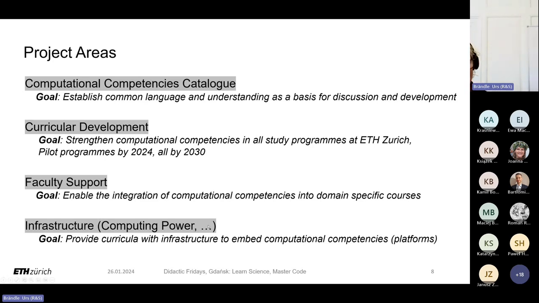And then there's another area which has to do especially with machine learning. If people want to use computing power, we have to make sure that this is available also for teaching. For research, it's not such a problem, but for teaching, it's a bit more complicated. Sometimes it's also a question of having a really complicated environment with a lot of functionalities or different programming languages or pipelines, where if you want to use them with students, you spend a lot of time setting up the environment, and some people prefer to have a preset environment. Okay, so these are the areas of our project.